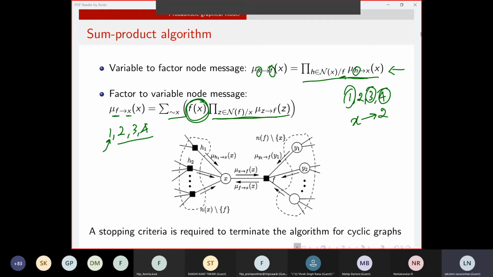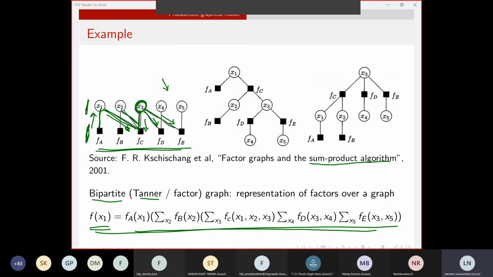Now let's see how to use this information to actually do the factorization. Let's say I want to marginalize x1 and obtain this factorization. One way at least to explain what is going on is to see this graph as a tree structure. I can just redraw this entire graph as a tree with x1 as the root. The graph that is here is exactly the same as the one that is here. The only thing is that the structure is redrawn so that it looks like a tree, but it is exactly the same graph.